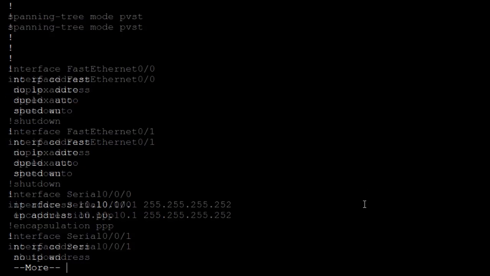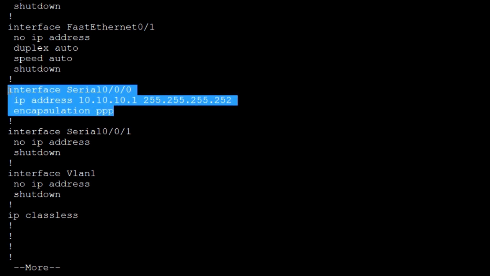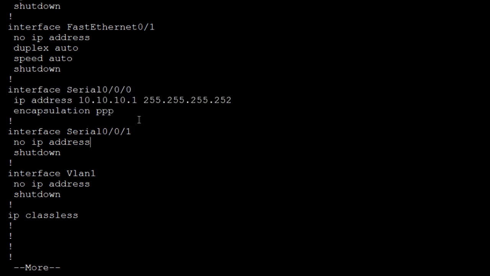What we want to do is scroll down here. I'm going to hit the enter key a few times. Now we're looking at the interfaces. This is going to be important when it comes to troubleshooting because you may not be able to send any information. You may not be able to receive information. First thing you want to look at is this shutdown state. Are we using these interfaces to send information? The only interface we have set up right now is this S000. That is our wide area connection over to another router right now.